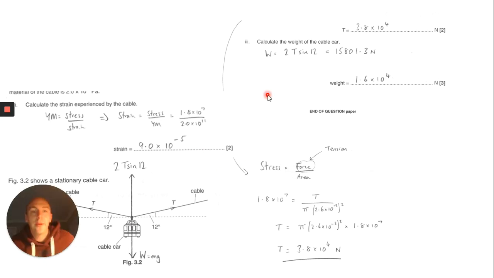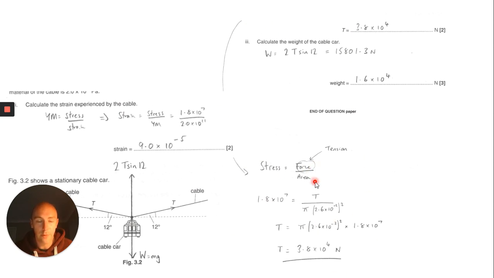Part 3, calculate the weight of the cable car. So this is the tricky one. I've got the questions here, which is what I was trying to look for, because I can't remember what order this goes in. So the first part was the strain. It was working out the tension in the cable, and that's this answer here. So the tension in the cable.